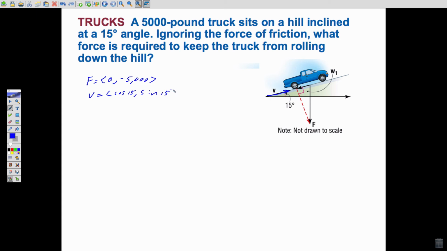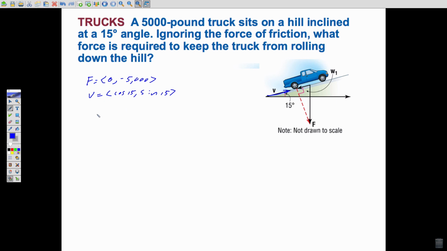sine 15. Now, on your unit circle, when you memorized values, you memorized 30-degree increments and 45-degree increments, not 15-degree increments. And I know you did the double angle stuff and so forth, but rather than doing all of that, rather than punching this into my calculator and writing down 4 digits, I'm going to leave this in terms of sine and cosine until we get to the final answer to plug it into the calculator.